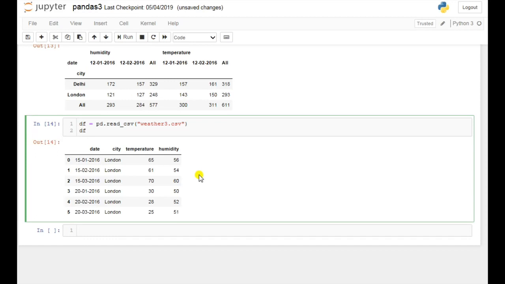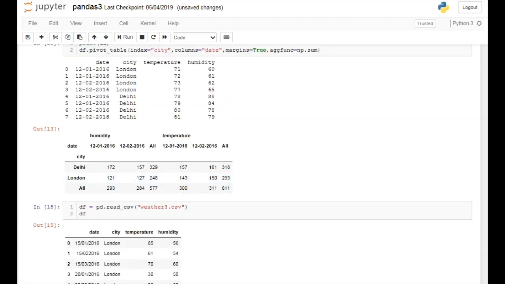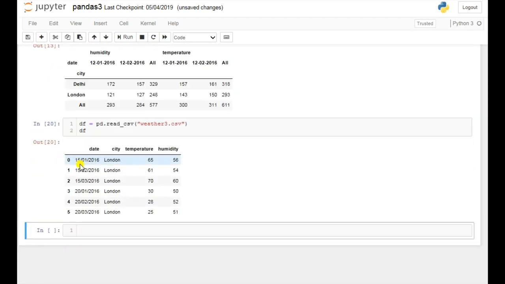Let's say you have the dates in this format. Here you can see 15/01/2016. In the date column you can see slashes instead of hyphens, so this will be considered as a string. This is not the proper date format, so we need to convert it into a date format first.